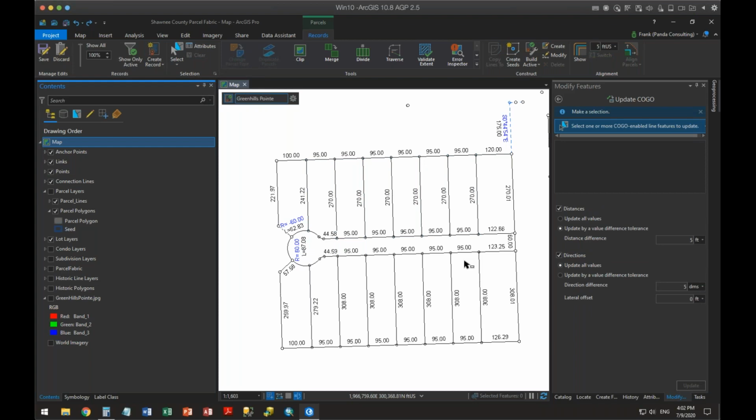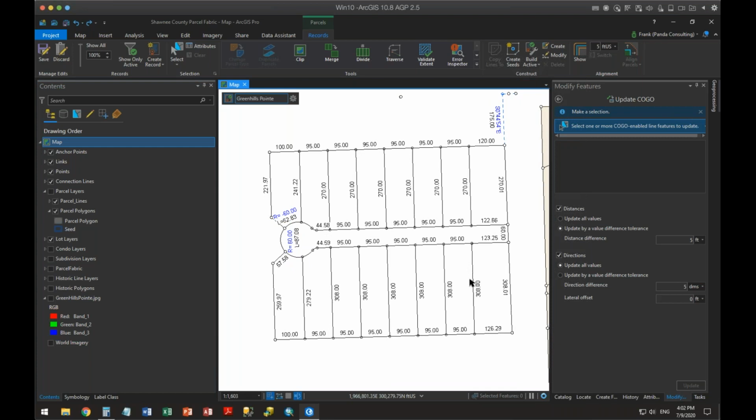These are great questions. I like them. So what I've done is I've taken that subdivision, copied, in essence, that whole thing, and duplicated it onto the lot layer.